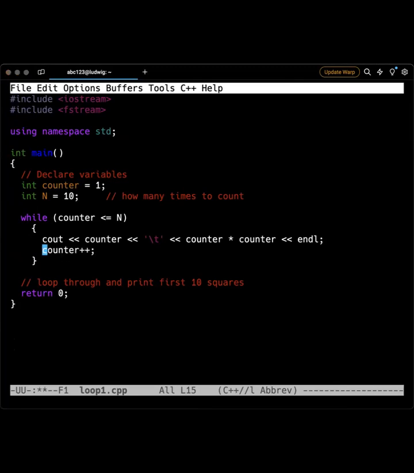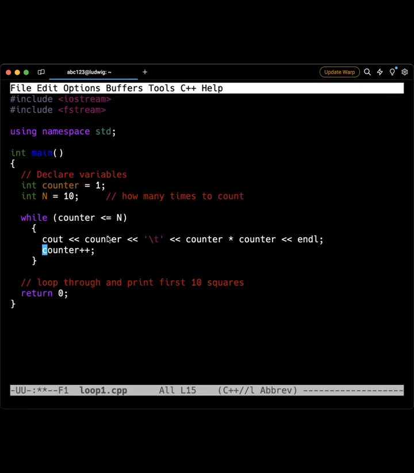So we also have these sentinel controlled values. It could be something like you're going to ask the user for a number. Let's say you're going to sum up some numbers, and we're going to have the user enter, say, -99 to quit.